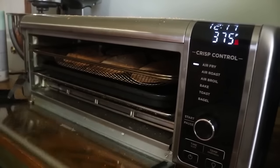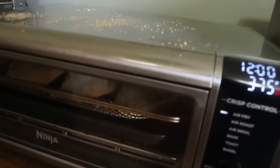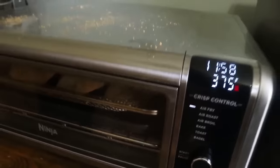Good luck, guys. And it says to cook it for 10 to 15 minutes and then flipping it halfway through. So it's definitely a little bit longer than cooking it in grease, but hopefully it's gonna taste really good. Yeah, it's supposed to be a little bit more healthy for you. Yeah, it's gonna be healthier. I guess as healthy as fried fish can be. We'll keep an eye on these guys and we'll see what happens.